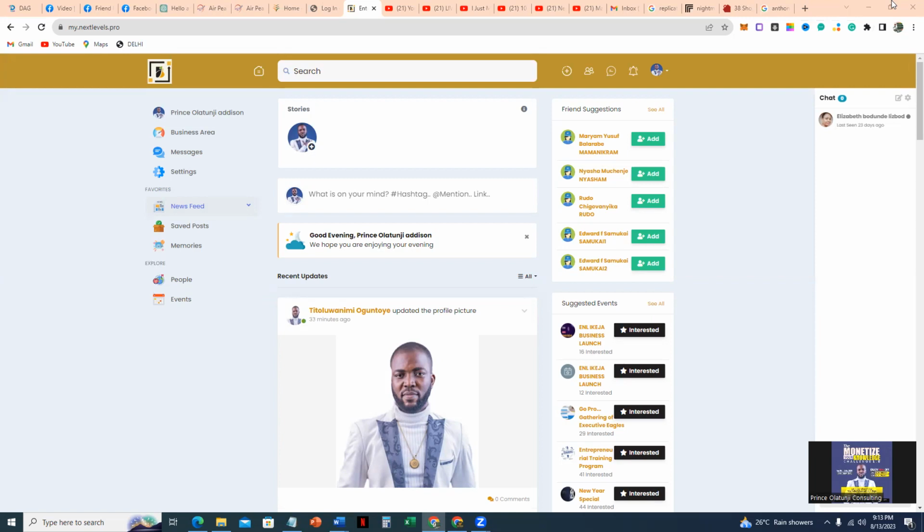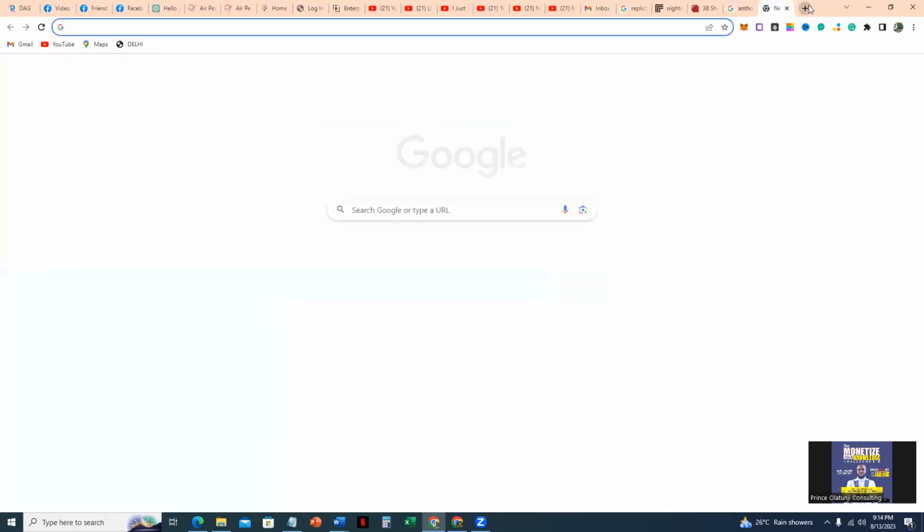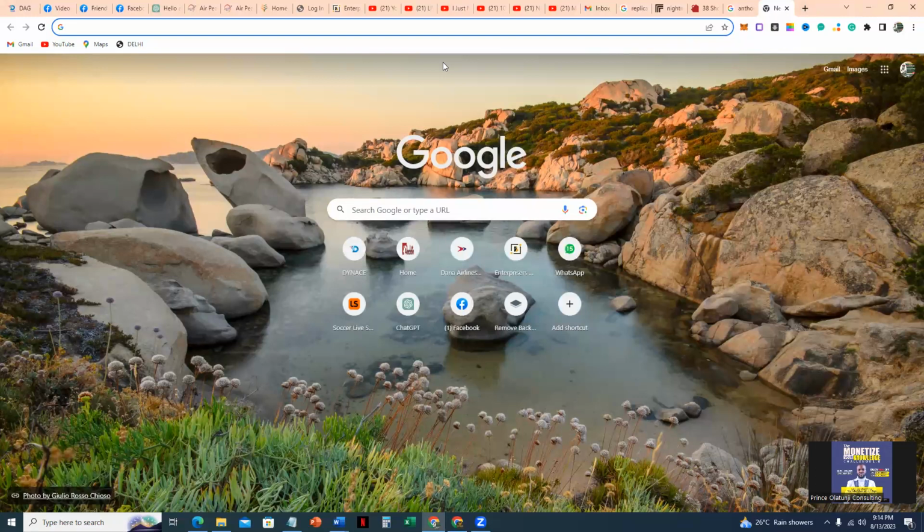Since we're doing the back office, my question is on pixel sizes. If you want to make a post and put a graphic using Canva, do you know the measurements? Many times I tried, and that has really made me not post something on my platform. Okay. Most times you can go to a site to reduce it, and like I have said, most of these things are always there on the internet.